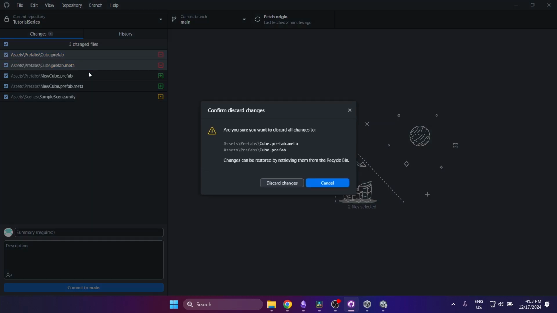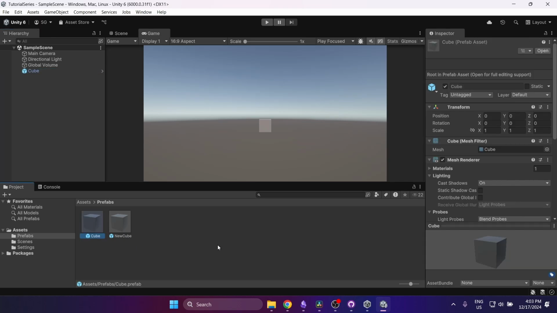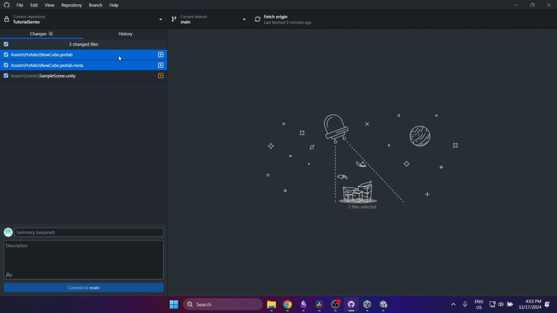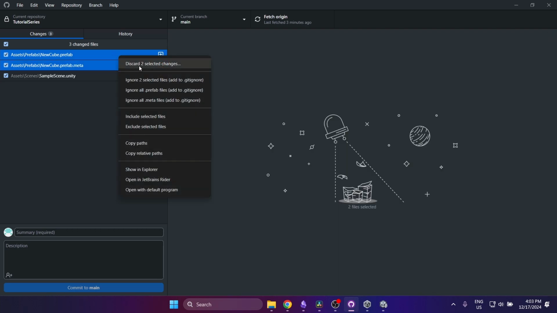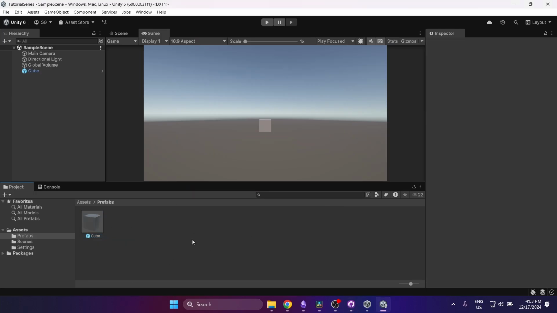Now what you'll see is it will discard what happened, essentially. If we go to Unity, the cube was added back because we basically recovered what we lost this way. It's a very useful feature, obviously. If you made a change that you don't want anymore, you can just easily discard it. Okay, and I also realized I don't want this cube anymore, so I'll discard these two changes, and voila, the cube is not here anymore.